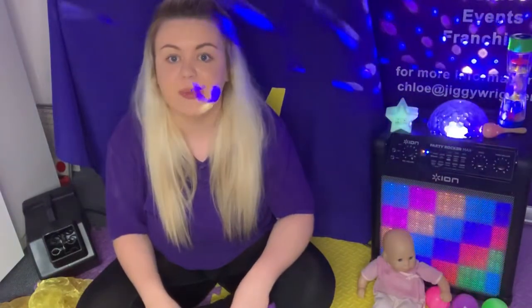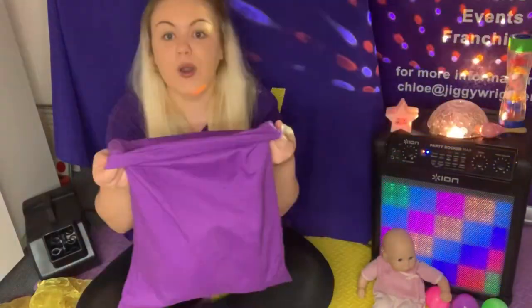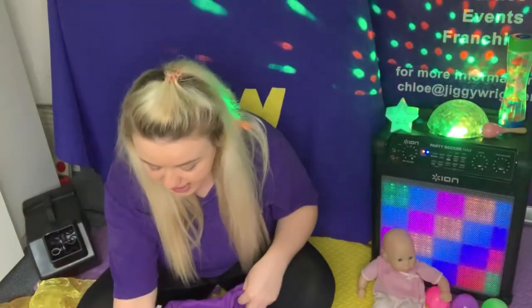Okay, so we are going to start with our Jiggy Babies intro, which is a lot different to Jiggy Wrigglers. All you have to do is cover the baby's eyes and we're going to play peekaboo. We're going to count to three and see who's in our bag today. So let's just listen to the instructions and see who's in the bag. Are we ready, guys?